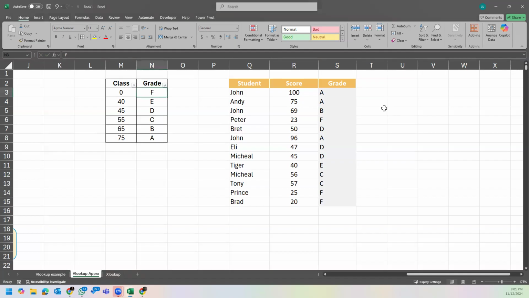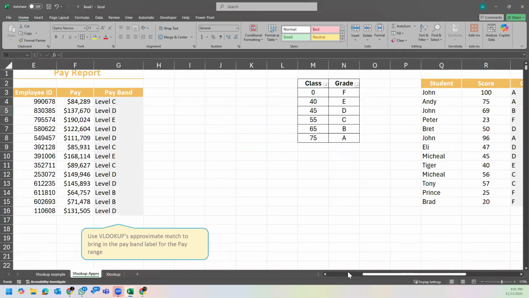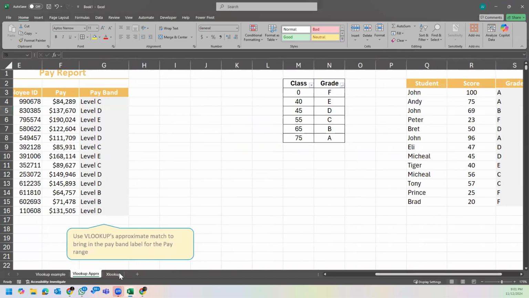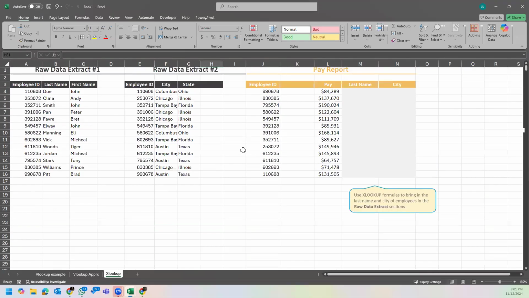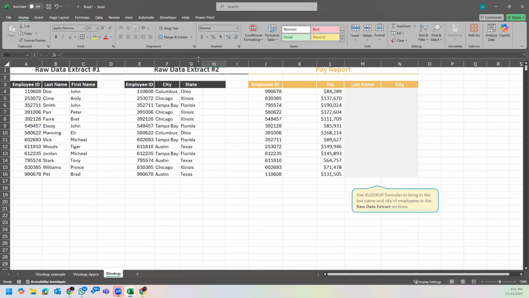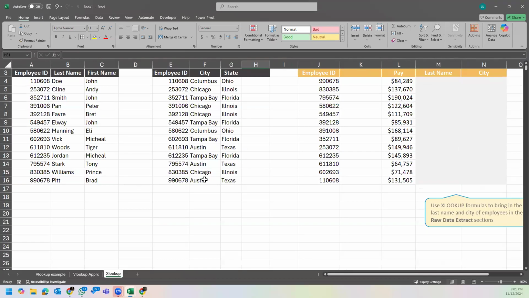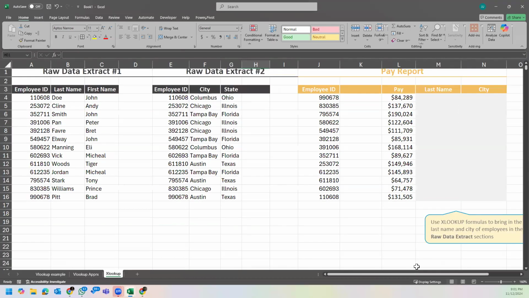Okay, no questions. So let us look at XLOOKUP. We got to zoom in.